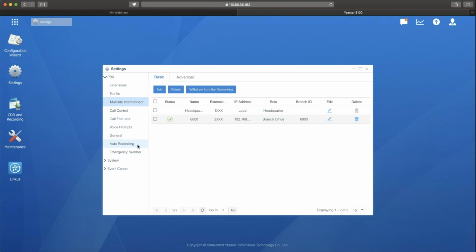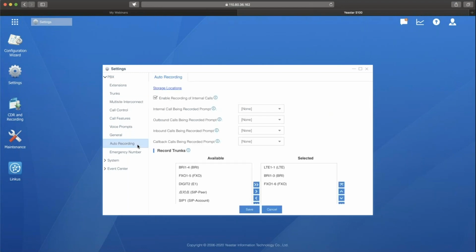Now, some other things left on our PBX we're going to talk about will be the call recording feature. Okay, so what is the call recording feature? I'm going to talk about the recording here. It's not going to be the one-touch recording feature. This is actually going to be the auto recording feature for your system. So when you try to use the recording feature on your PBX, for the configuration, to be honest, guys, it's pretty easy.